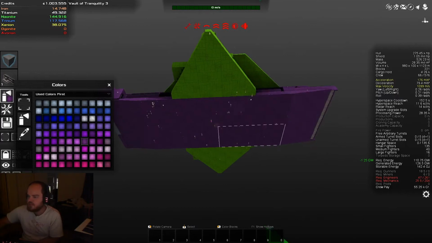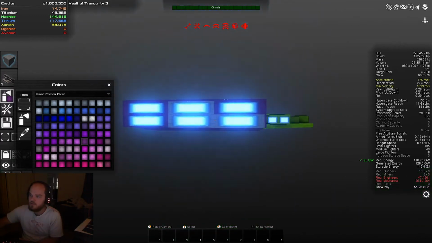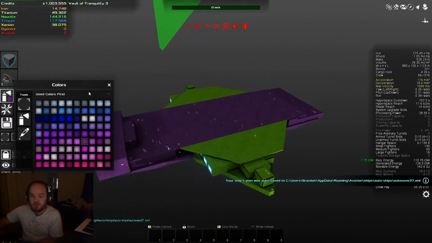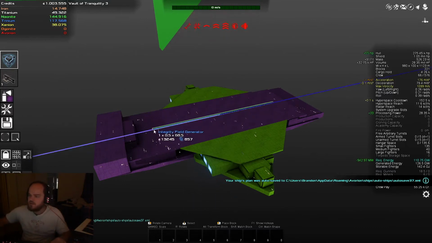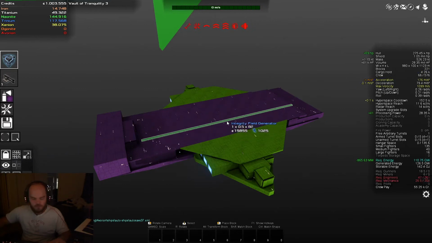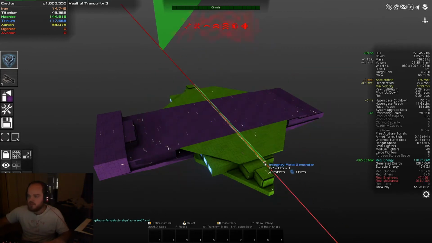I guess we still have to put the integrity fields on this, huh? I almost forgot, because that will make a big difference. That will increase our hull strength quite a bit. So let's go for integrity fields. The way I do this is I put big bars, kind of like that, and it will cover a large surface of the ship, so it'll apply to a lot of blocks, more or less. So let's do something like that.